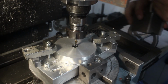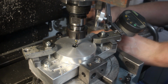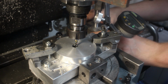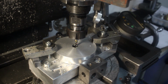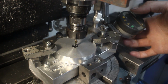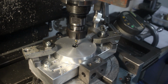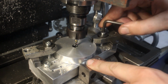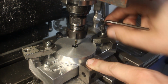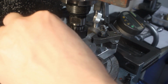And I just did the setup wrong. I don't need 4 mm offset, I need 2 mm offset, so... But I'm in a lucky situation that I have these guide blocks, and moving the part over 2 mm will be a no-brainer.